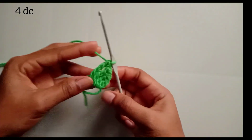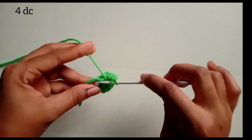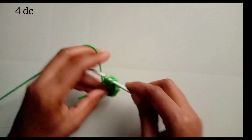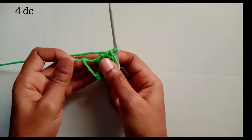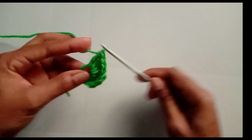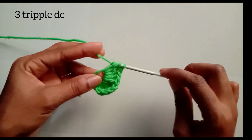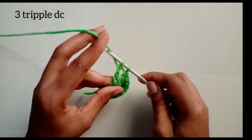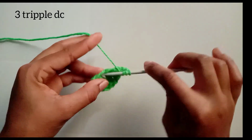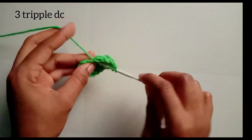Next, we are going to make 4 double crochet inside the magic ring. Next, make 3 more triple double crochet inside the magic ring and just repeat that. These ones are shaping the tip of your heart.